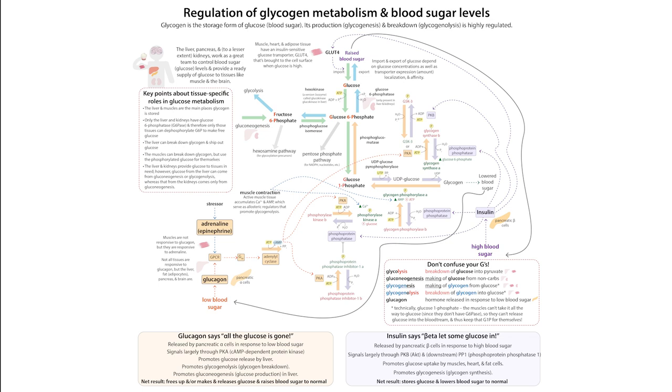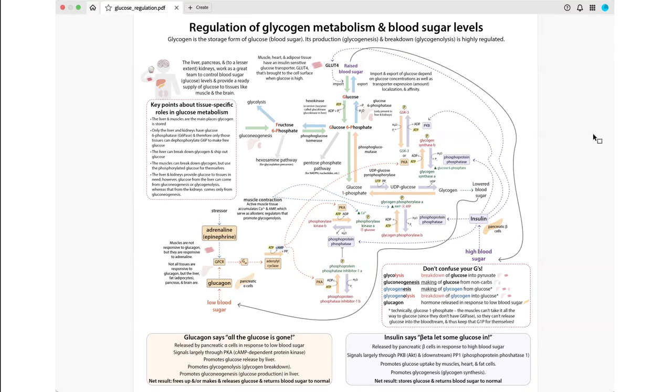Going to be an overview of glycogen metabolism and how our bodies regulate our blood sugar, so our blood glucose levels. But more detail on all of these different regulatory steps is in the past video I'll link to, but today I just want to give the big picture overview, more of a review probably, because it's complicated and I'm not going to go into all of the details and it looks really scary, but it's actually really logical.